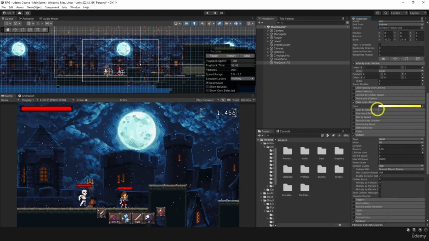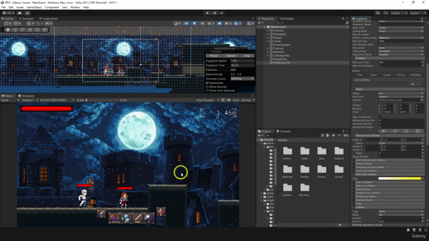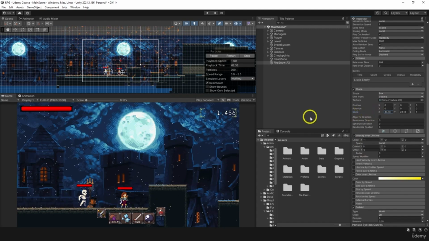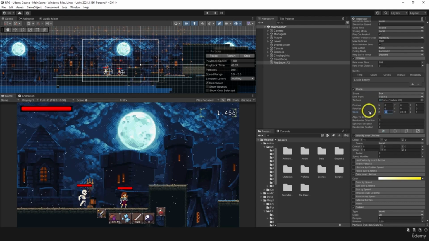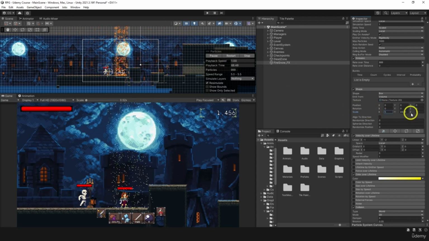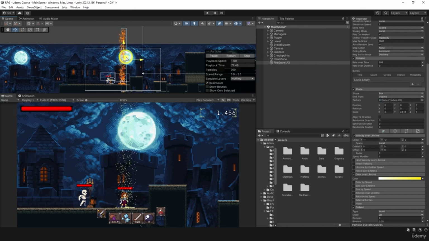I'm going to show you another way to make it cool. First of all, you could make a kind of a waterfall if you take the scale of the shape and make it slim. Let's say 5, or even 2. Now the same particles, same velocity, same amount, but in a very slim box, and it behaves like a waterfall or something, which you can place at the entrance, let's say.